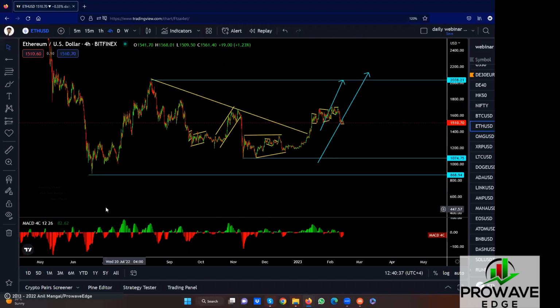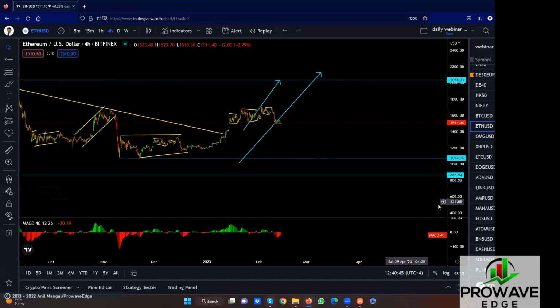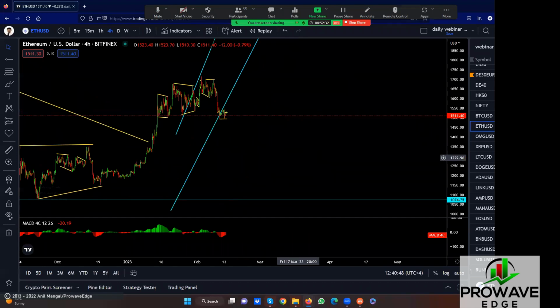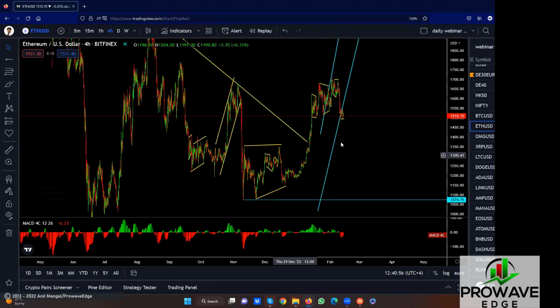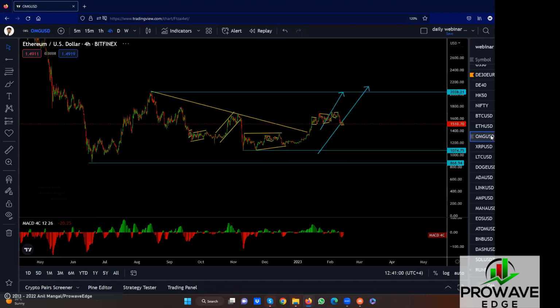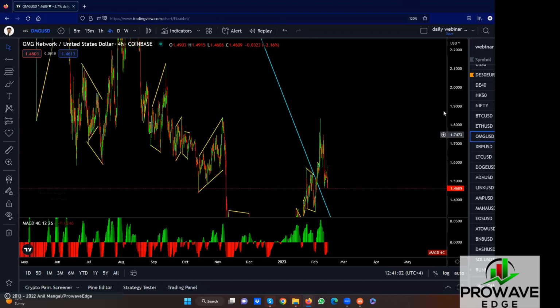ETH, we're kind of in a big sideways move there. They didn't even go back to the top. I was expecting it to come here and then drop, from here to go retest the top and then come down. There's still that possibility that we go retest the top, but this definitely looks like it can drop one more before they go. Right, so there's still a chance that this is going to go retest the top and then come back down. So let's see. Oh my God, it's coming down.